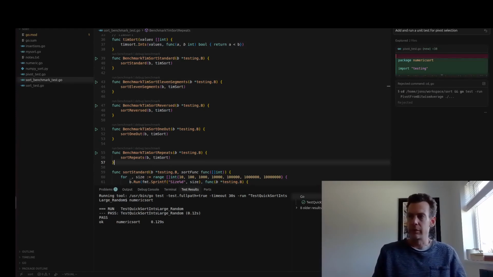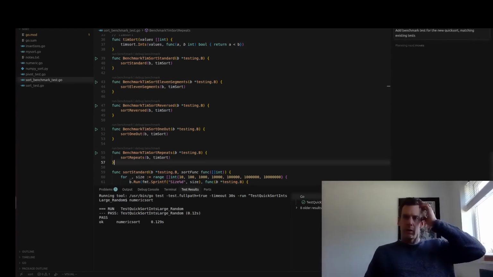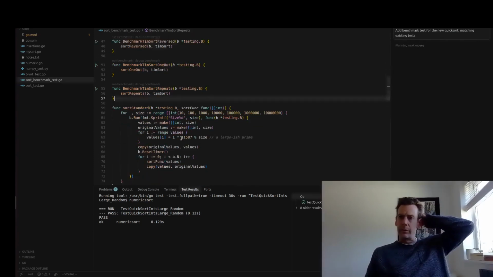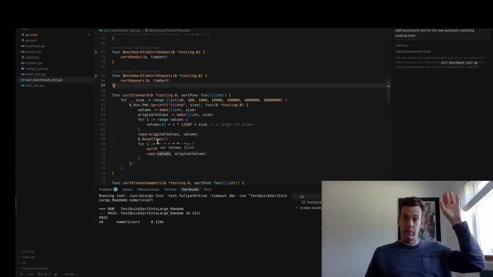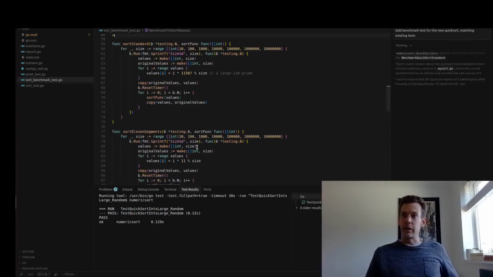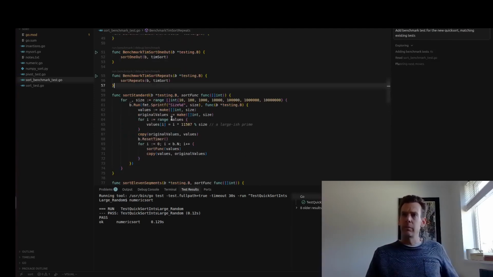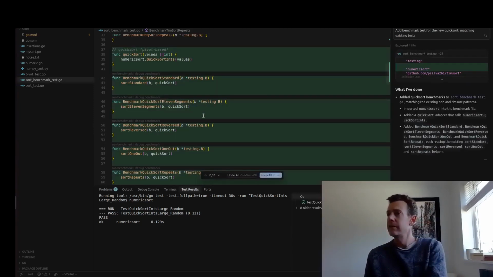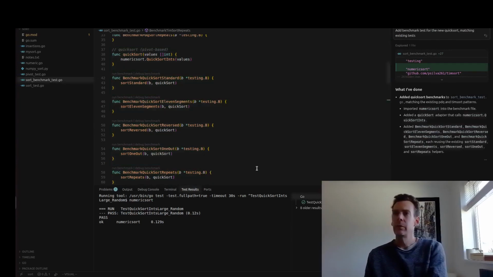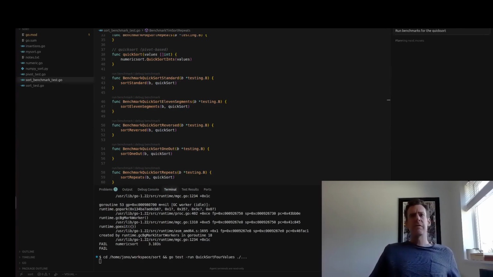Matching existing tests. I hope my random numbers are all positive because we're using the sign bit just like any other at the moment. Yeah, I think we're okay. Good. And the benchmarks, and we are nearly finished.